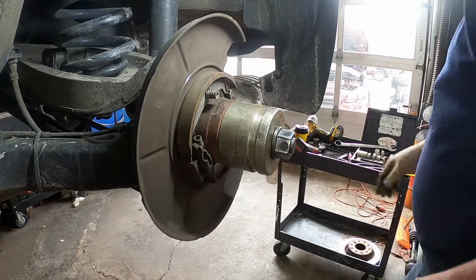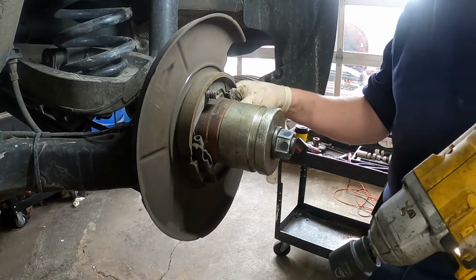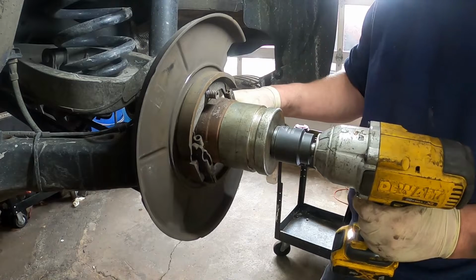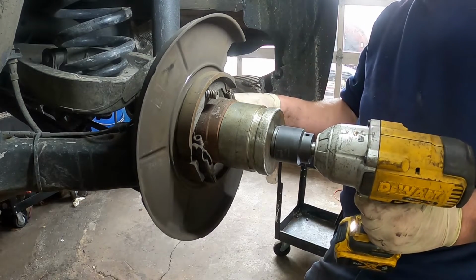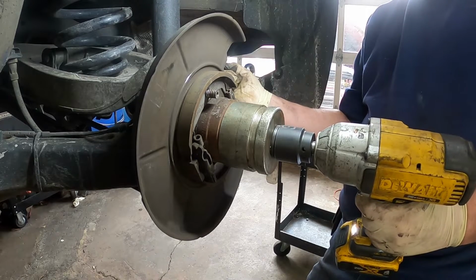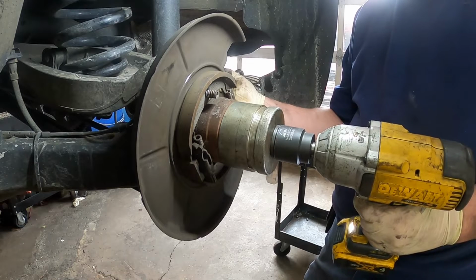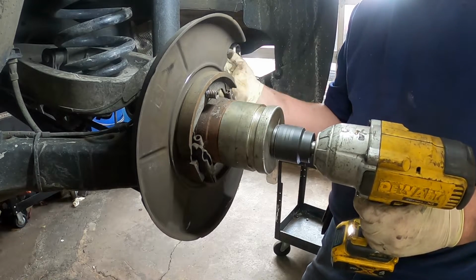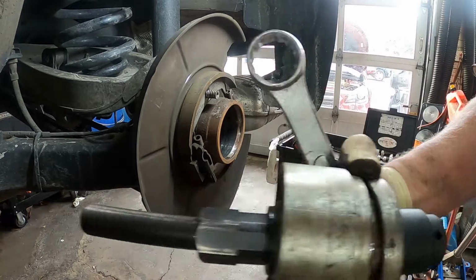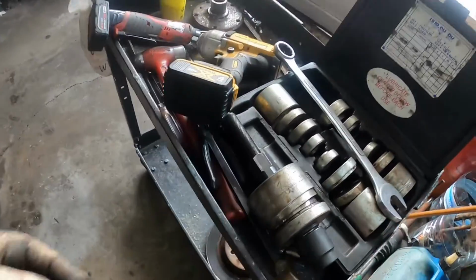All right, that's tight. All right, so now we're going to take a wrench and put it on the inside. All right, here we go. So now the bearing, you see that orange thing? The bearing is inside here and it is out. It is out of the hub. So that's the bearing there.